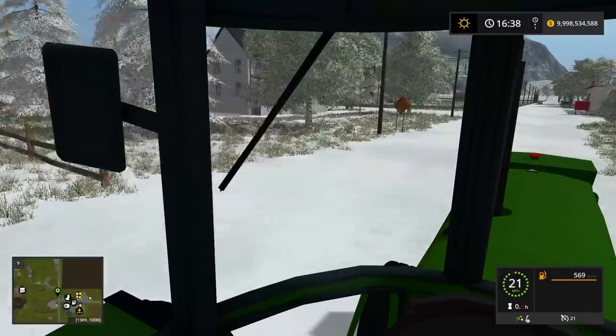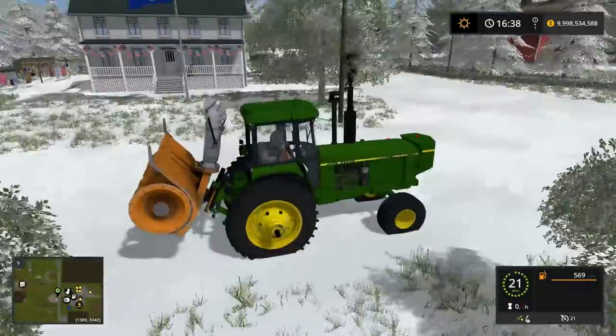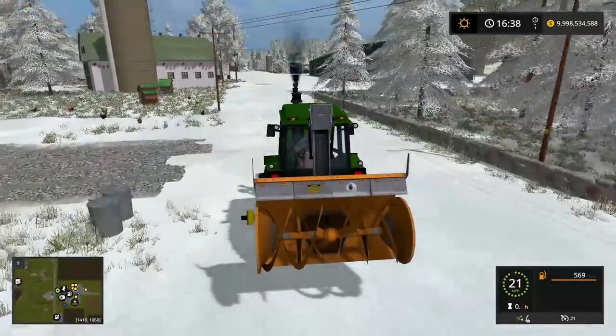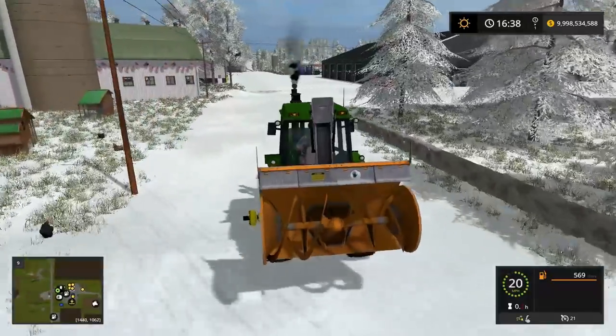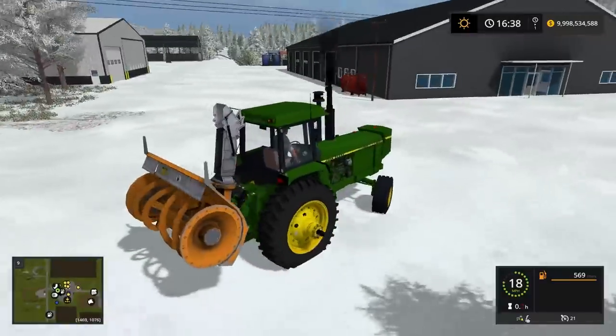Seems like it's tough to get a good Dodge truck in farming somewhere. Nothing against Dodge or anything like that, but it just seems like there's not that many out there. It seems like Ford, honestly, in Farming Simulator is the most popular. Then comes Chevy, then comes Dodge. That's just what I see for mods in Farming Simulator, I should say.